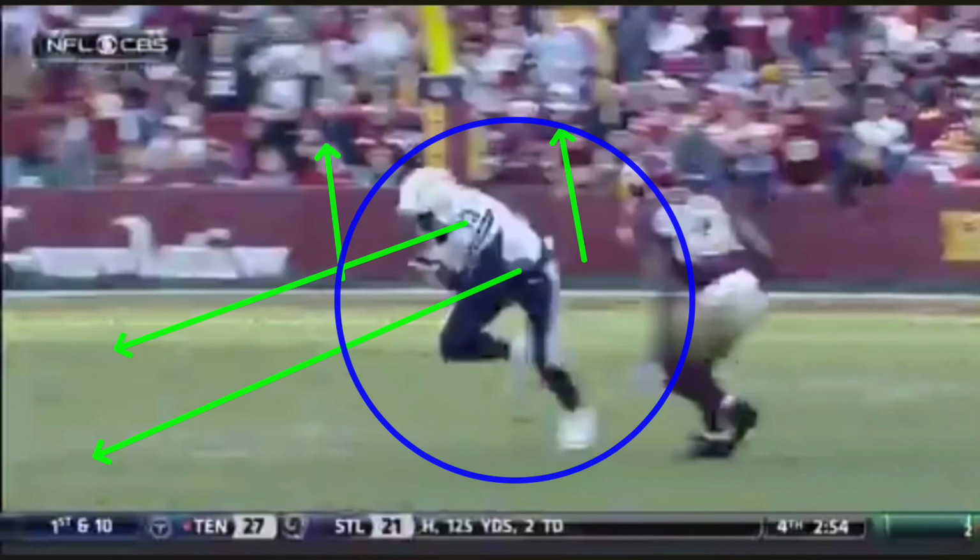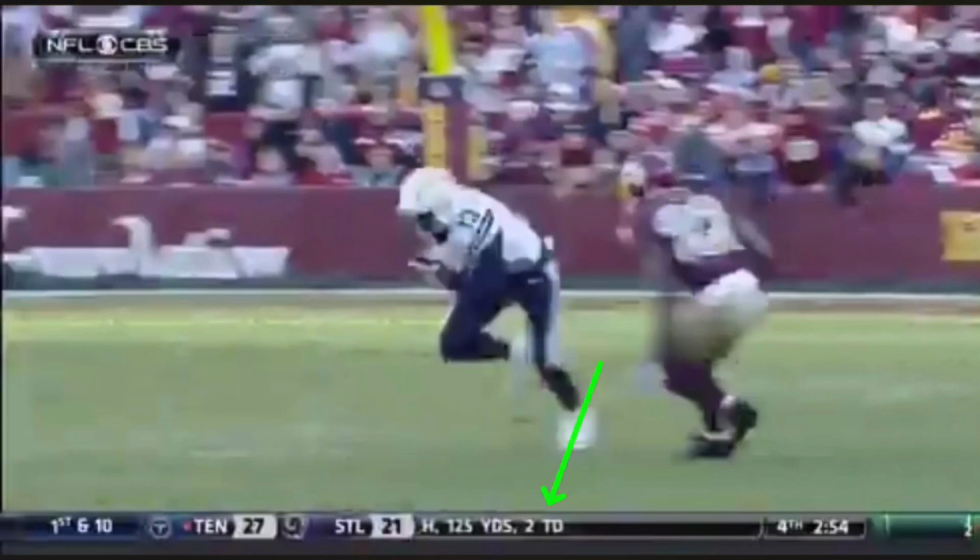It's going to get you a lot of space, because at the end of the day, we just got to get up into this route, right? His goal when we're in press or they're trying to jam, or they're in a catch technique, whatever it is, they're trying to screw up the timing with the quarterback. They want to disrupt the timing. That's why they call it jam in the first place, right? They want to jam up the timing.